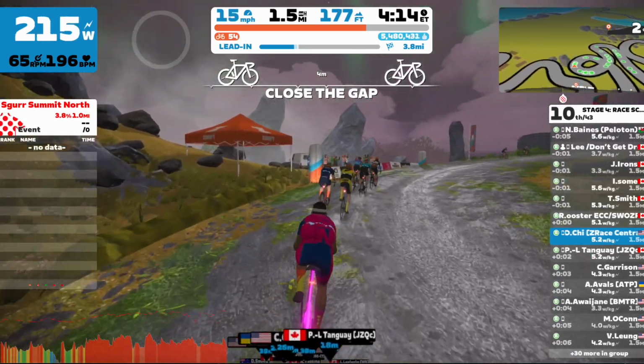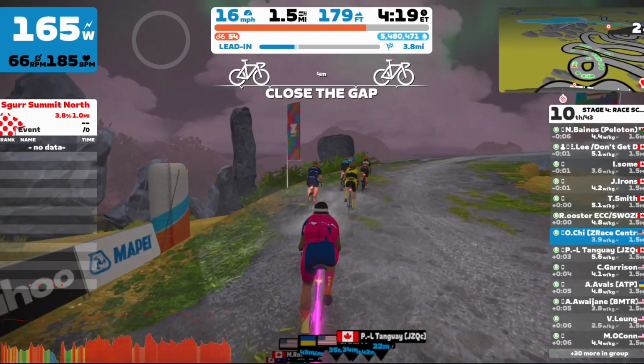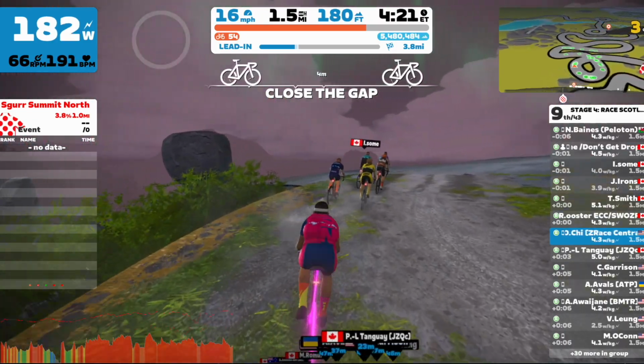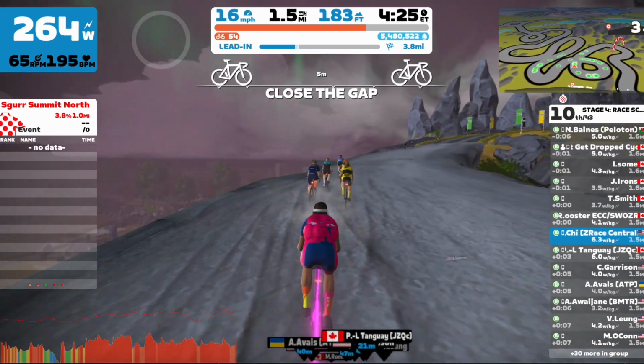You don't see some of that glitching that you used to see with the low frames per second in certain locations, so it really has enhanced the experience a lot, but there is still a lot more that Zwift needs to do in order to make this better.